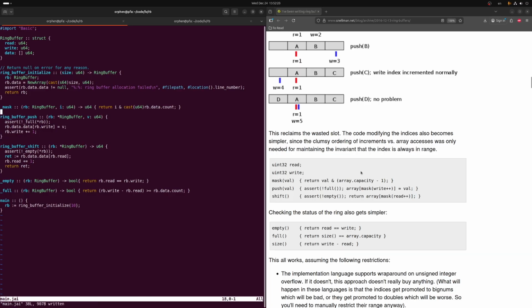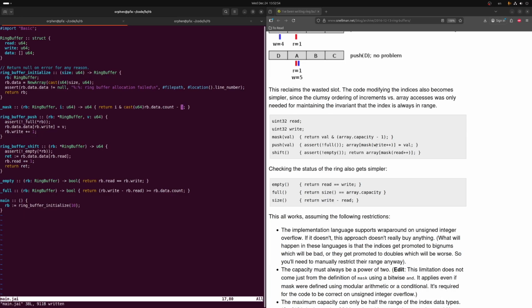Yes, we take I, I forgot the -1, right? I think I was just talking about that, and I still forgot it. We're actually using the indices to go into the array, so there's another bug there. I'm not finding these bugs, obviously, through testing. I'm finding them just through reading the blog post, but whatever, man. Right, so we need to actually mask this. Mask, right, and so same thing for the shift. We need to mask this as well.